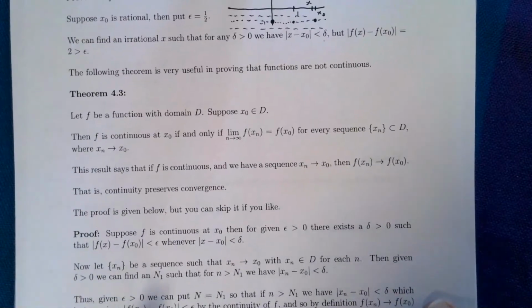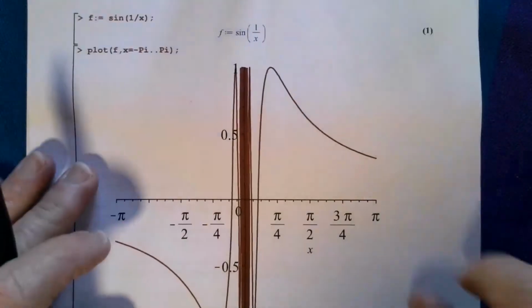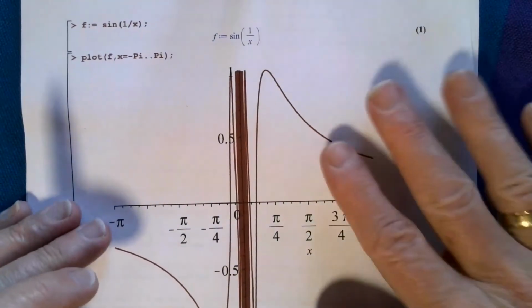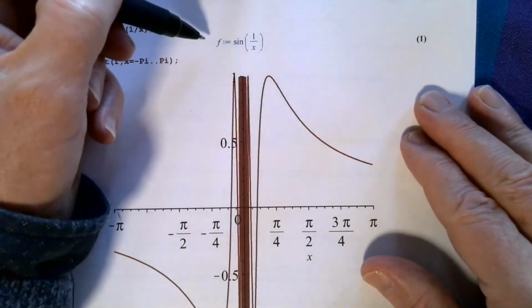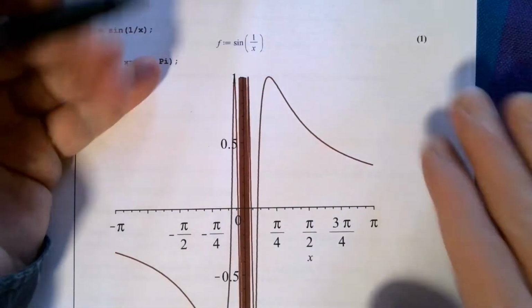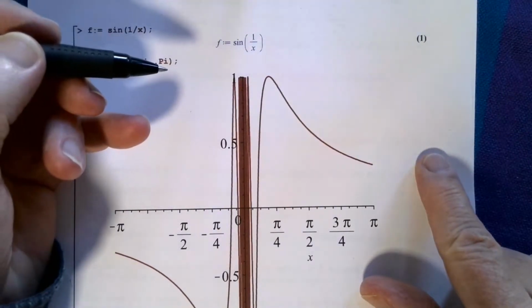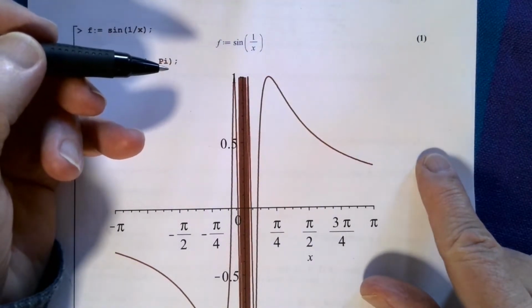Now we really still want to try and deal with this function whose graph I put up before, and that's this one. f of x is sine 1 on x. What is this doing near 0? The picture would indicate that the function's going totally crazy near x is 0. The computer can't really draw what's happening there.